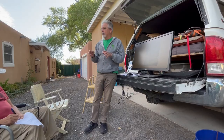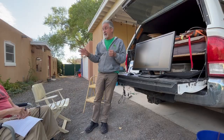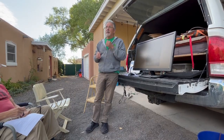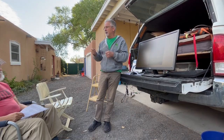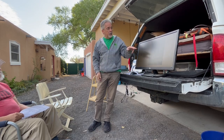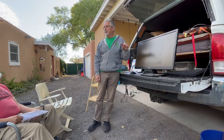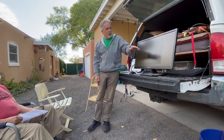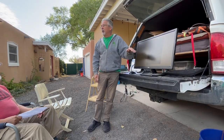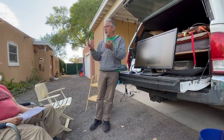My wife is a retired medical ER doctor, and she doesn't like ladders either, because she's seen many bad results. But what Evan does is he throws a rope over a branch, and then he puts a harness on and climbs his way up. He's amazing. He did some trimming, and I learned a lot from him. You can trim as much as maybe 25% of a tree at a given time, if you really need to. These were really out of control, and he trimmed them back. But if you do a big trim, it might shock the tree so much you're not going to get fruit that year.